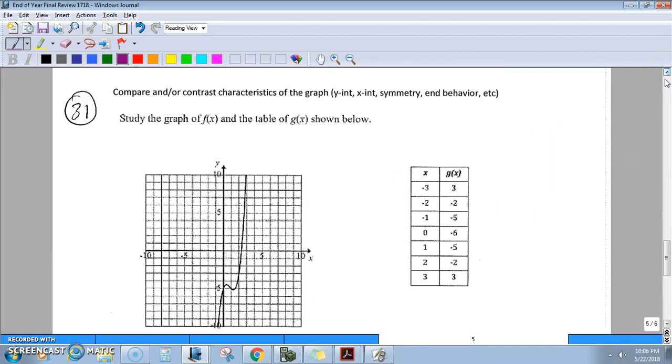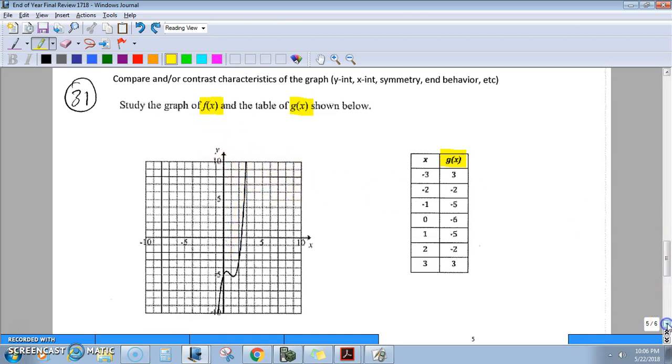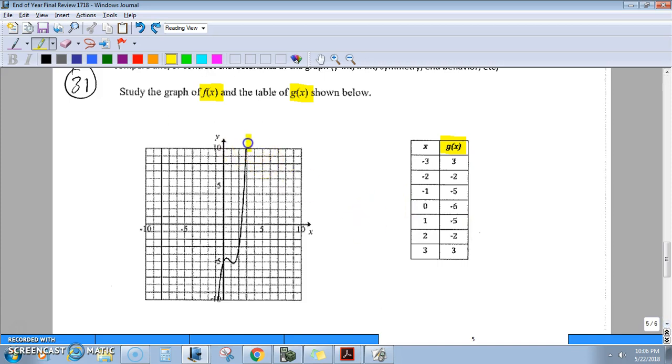What we want to do is look at this here. And this was a little bit confusing. I think that the question on the test will actually be a bit easier to understand. But here we have g of x, which matches what it's saying of g of x here. And f of x, this function is f of x. Whoops, that was pretty terrible. This function is f of x here. And it wants us just to compare and contrast some things that are happening.